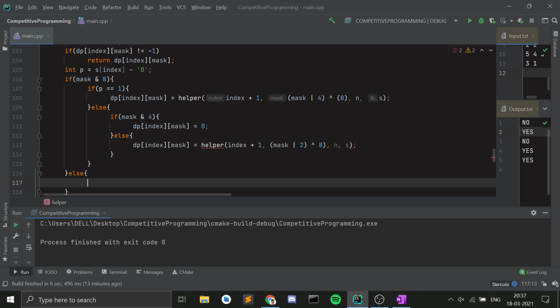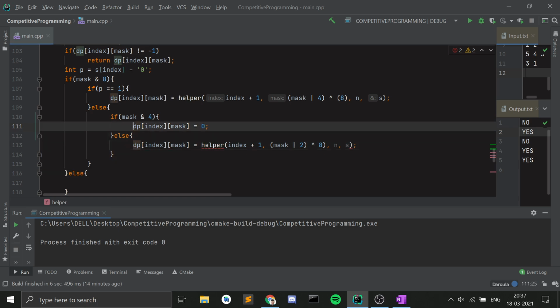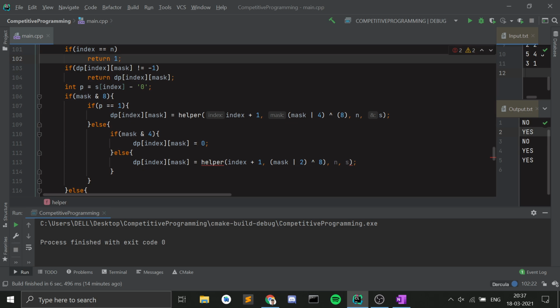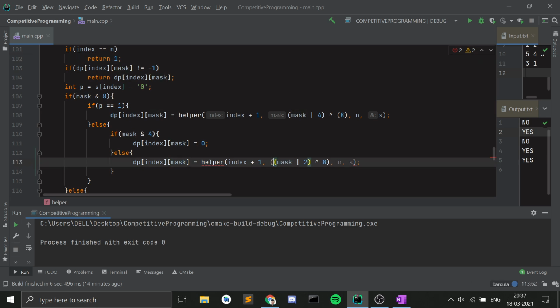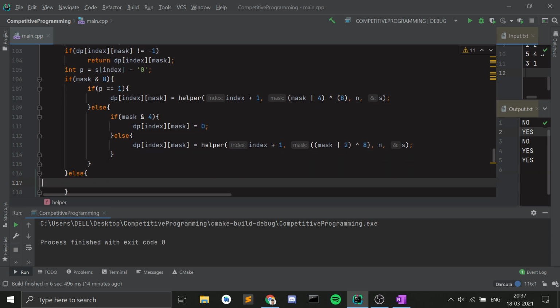So this is fine. So if we haven't used the previous one, we have both the choices, either to pick up this index or not pick up.